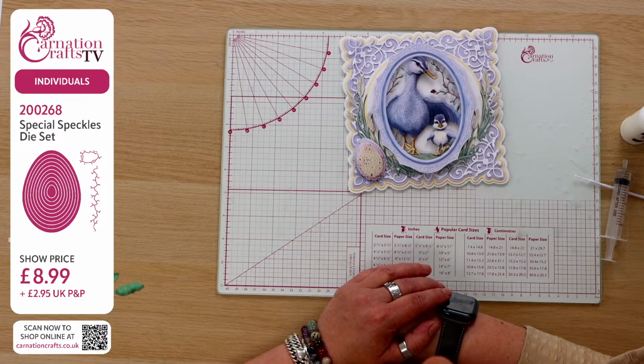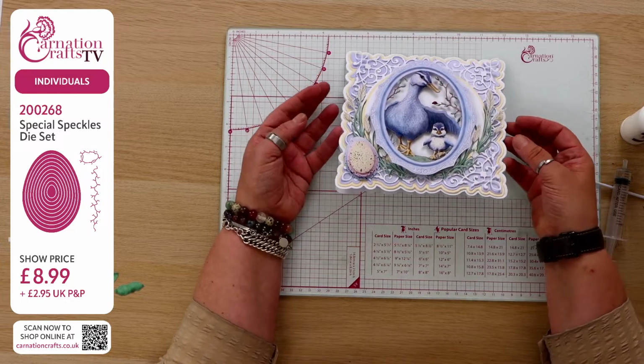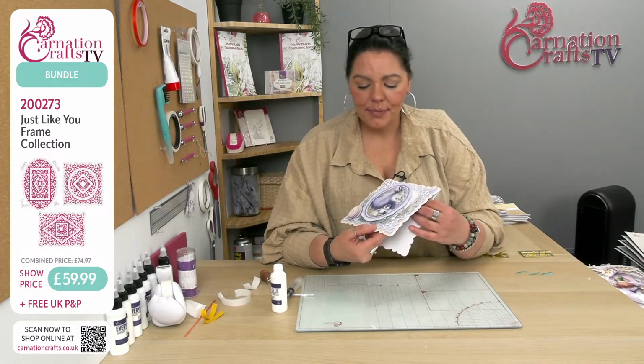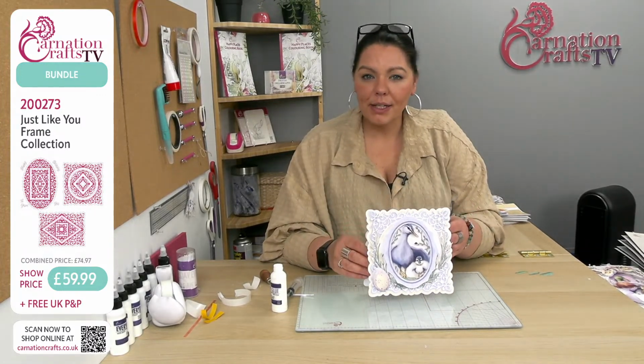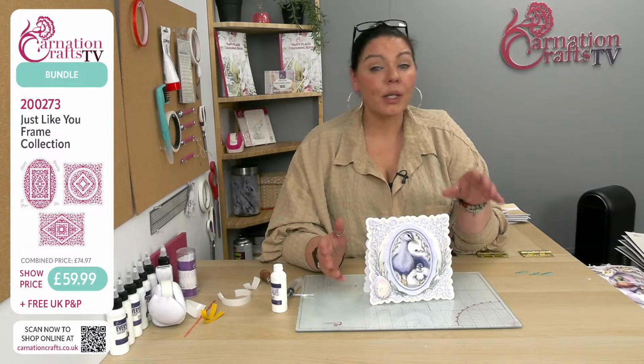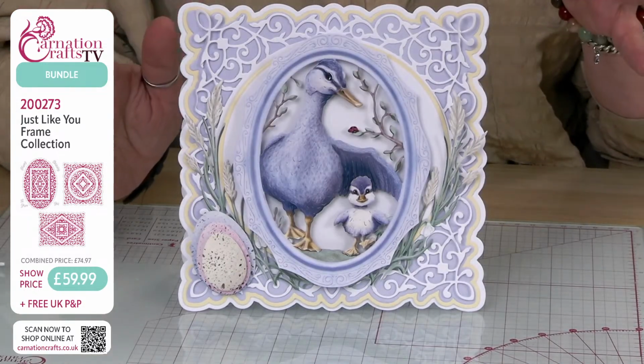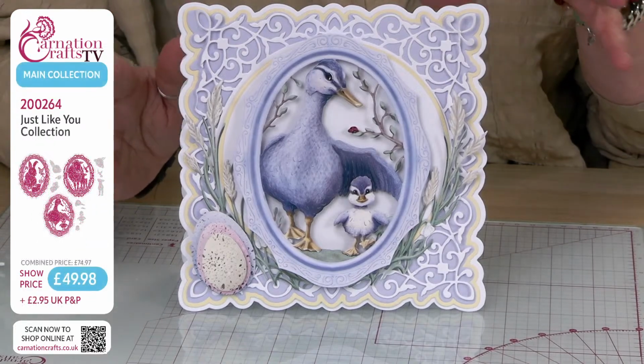Really simple. These frames are just a joy because actually a lot of the hard work, if we want to just go for basic quick cards, most of the hard work is taken away from us. We can do these in seconds. That's really nice. But then we can play and we can take advantage of the snippability that Carnation gives us, and we can really change them up and do different things. So it's a really exciting collection.